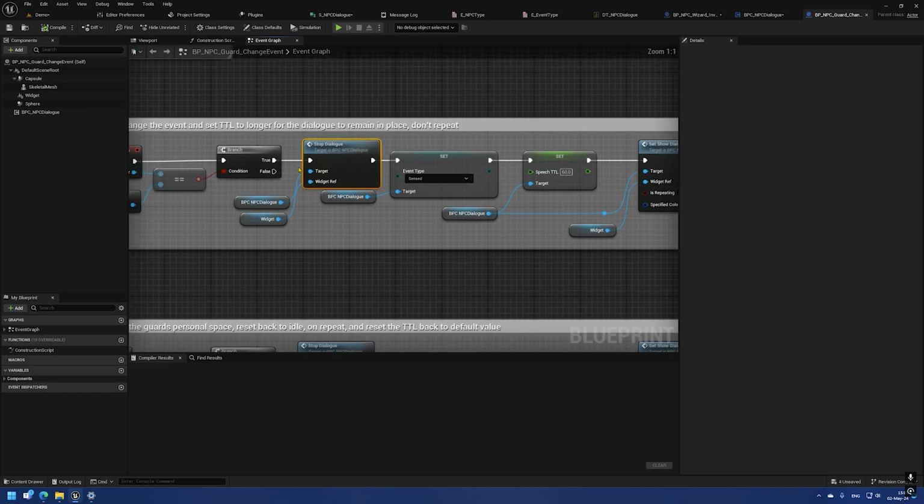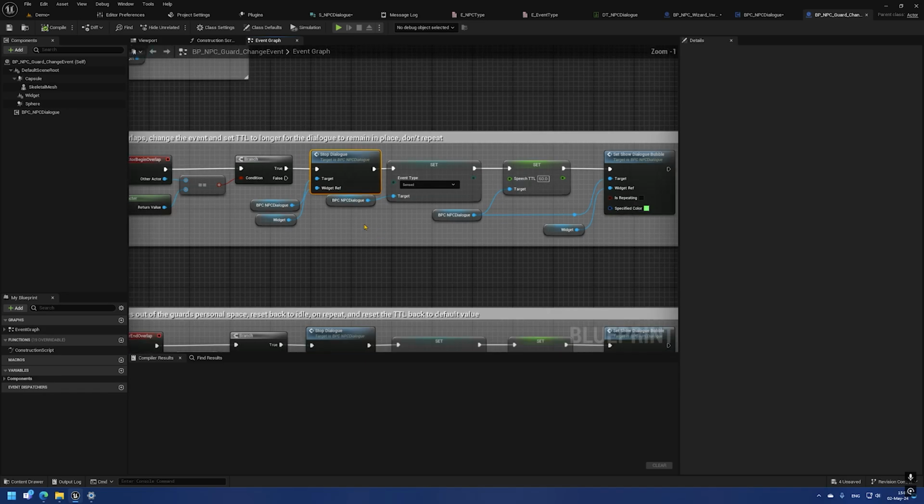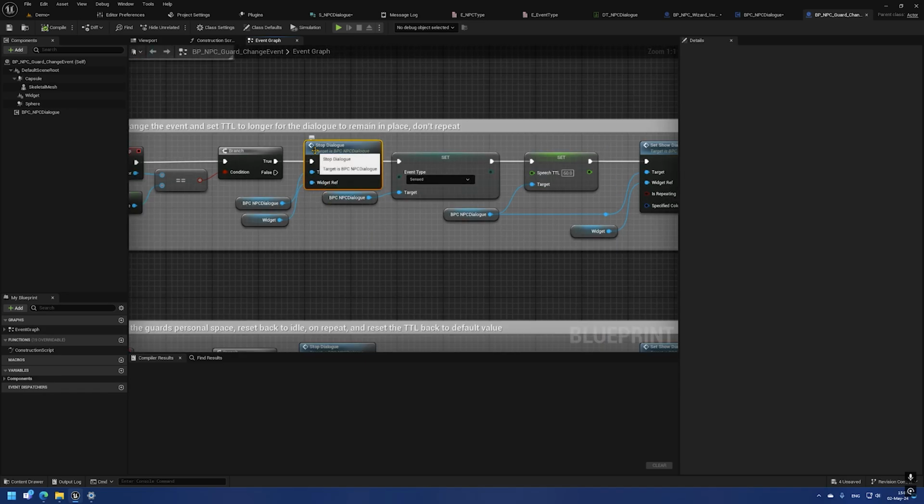Show dialogue. That's why I was confused. Like, what is show dialogue? I don't have a function for that. Yeah, so stop dialogue. This is good practice to do stop dialogue whenever you want to add new dialogue or change the dialogue. So it won't error out if there's nothing to stop. We've got some validation going on. But it's just always good practice if you want to change the dialogue being said, or if you want to stop the dialogue entirely, always run the stop dialogue function. So we're going to stop it.